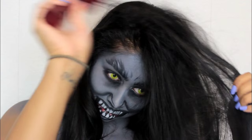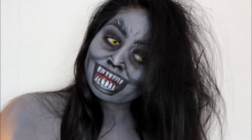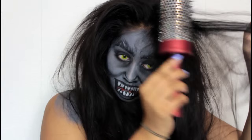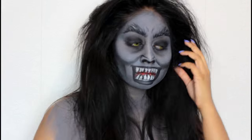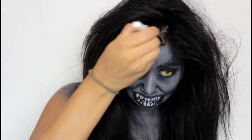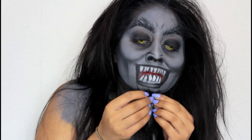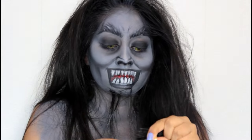Then onto the hair — you can wear a wig or anything but I just properly teased my hair out using some basic round brushes and some boots hairspray. I then took some extensions, cut the black part of it, and glued some to my chin to make the beard. I took some skin adhesive — I forgot the name of the glue but I'll link it in the info box. You can use that glue or skin adhesive to glue the hair onto your chin and it really glues on properly and it's so easy to take off — just use a makeup wipe or alcohol.